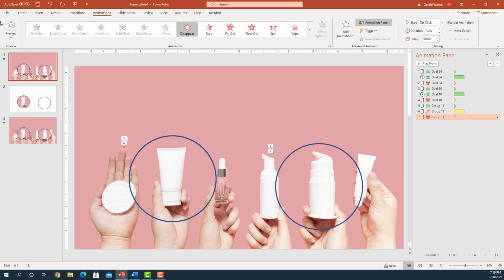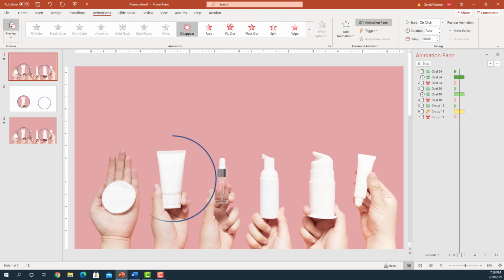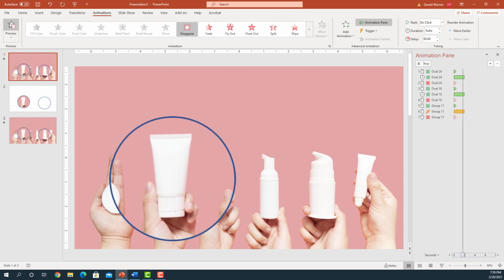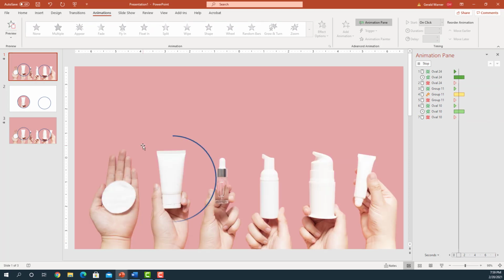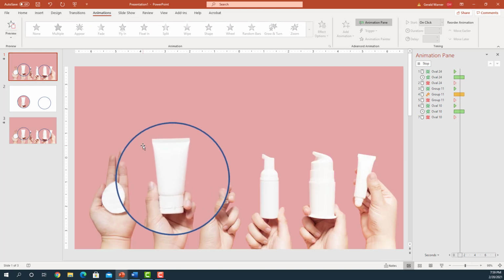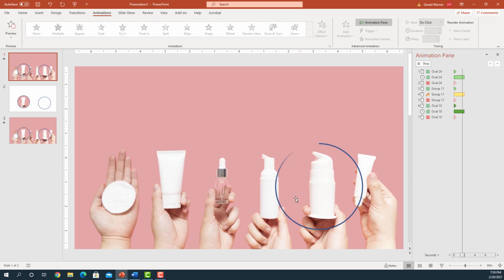If we were to play it right now, we'd see our circles animate first. That's what we put in first. And then at the very end, our image we just added. So we want to take number 11 here, and we want to move it up under number 24. So we're going to select all 3. We're going to go up and we're going to add it just below 24. There's our 3. Now if we do a preview, you should see the circle, the enlargement, disappear, the next circle.